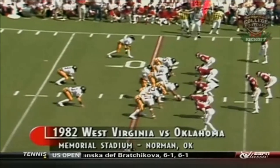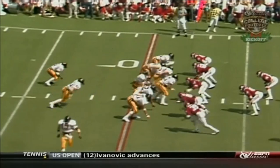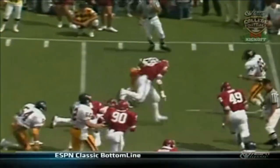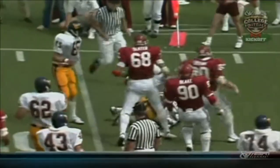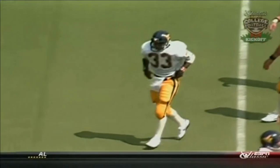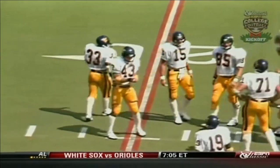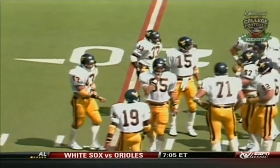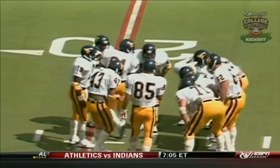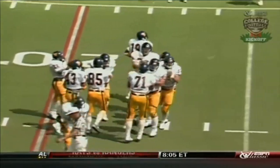Now let's see what Hosteller can do back up in his own territory. He'll start with 22. Hosteller on the draw, gives to his halfback Harvey. King Harvey with great second effort gets over the 30, picks up about nine yards on the play. That has slowed Brian, the great All-American tackle out of the University of Oklahoma — it slowed the rush up. He didn't come on hard simply because they're very alert now and aware of the draw. That play has been very effective.